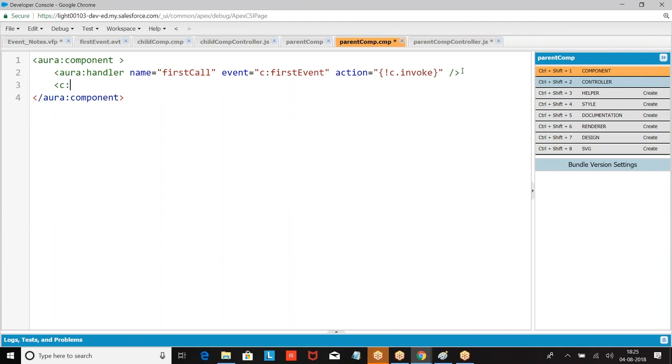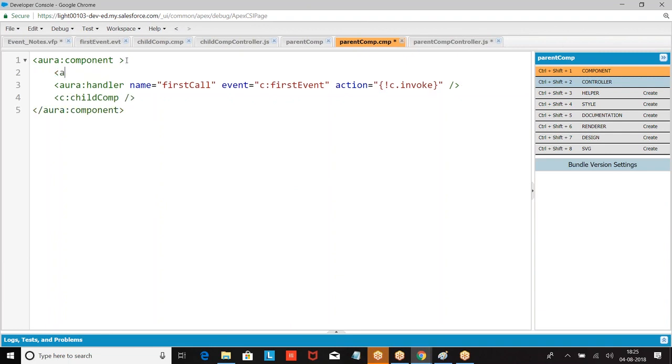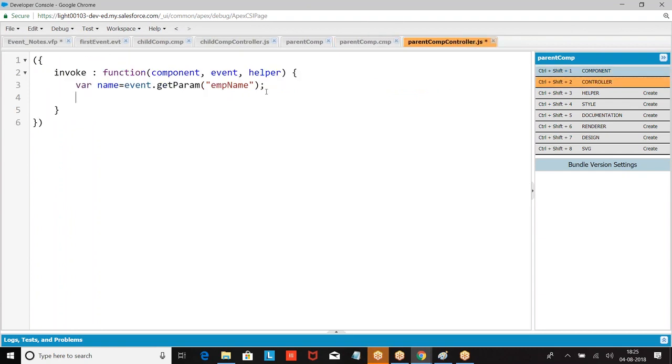Then what do you want to do? c dot. Then I'm giving some attributes also, a raw attribute, name equal to. Now the child component is a child of this component, right? So what was I doing here?